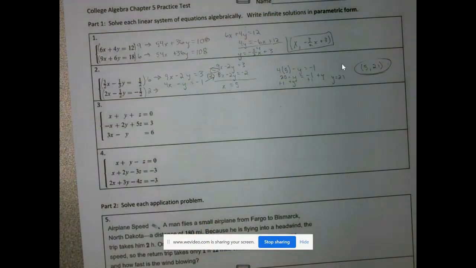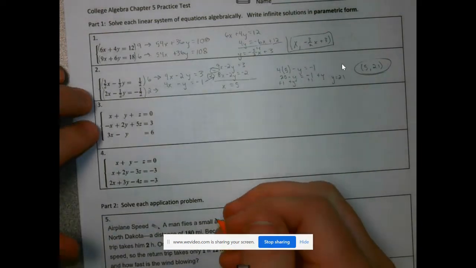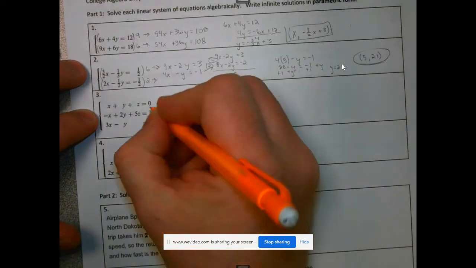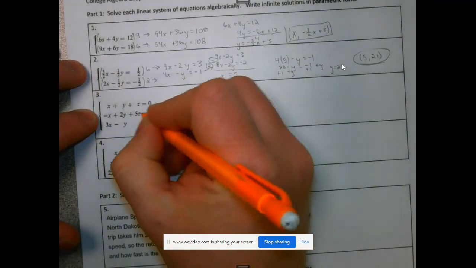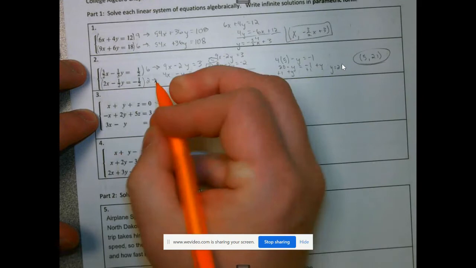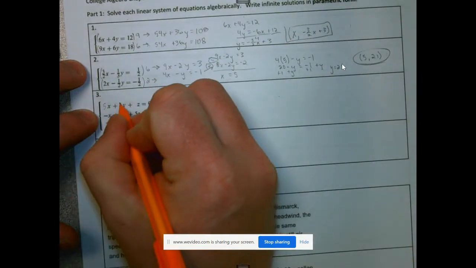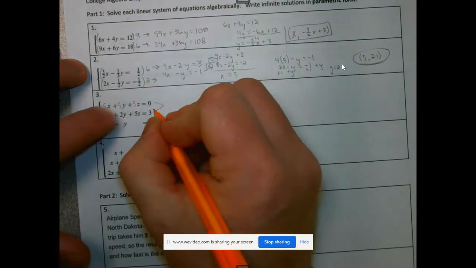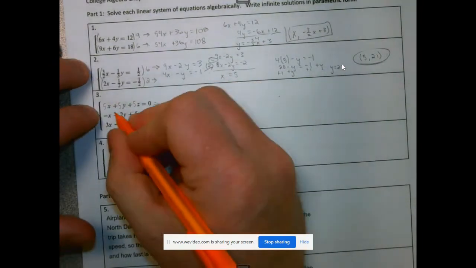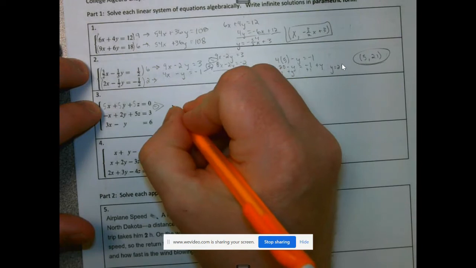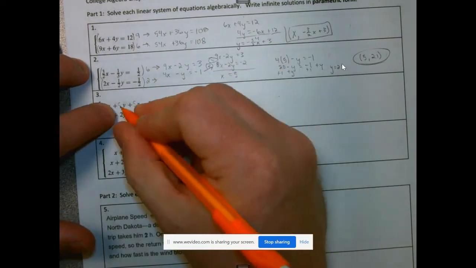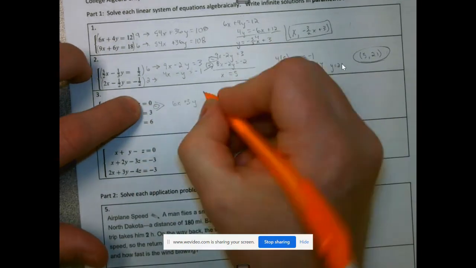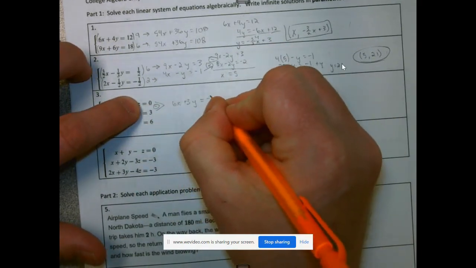Here with systems of 3 equations and 3 unknowns, I notice my bottom equation doesn't have a z. So I'm going to take these top 2 equations and cancel my z. In order to do that, I'm going to multiply the top one by 5, and 0 times 5 is 0. And then we need to subtract them. So you have 5 minus negative 1, which is 6x; 5 minus 2, 3y; 5 minus 5 is 0; 0 minus 3 is negative 3.